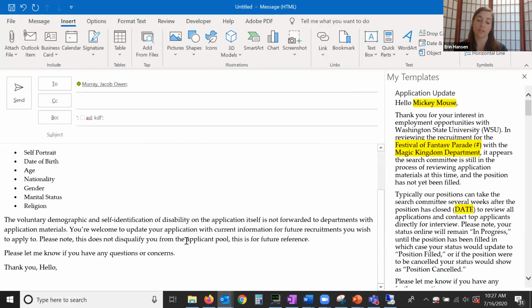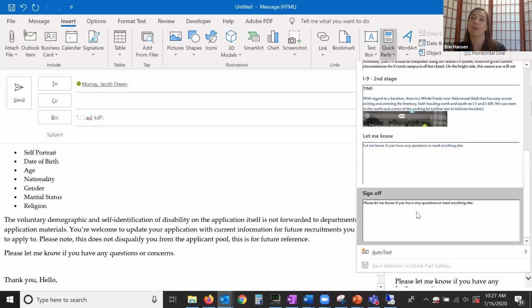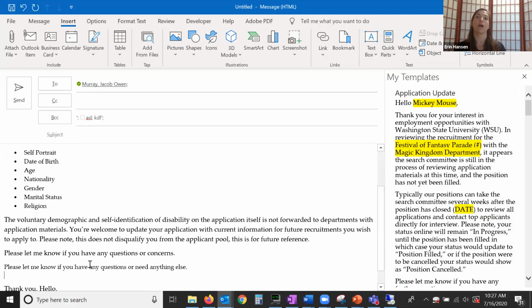This is also handy. It doesn't have to be an entire email or anything. If I've got a common sign off, something like, let me know if you have any questions or need anything else, I can also just drop that into my email as well. Sorry about that. If I need to, you can ask me, I can recover some of that. But essentially, with the quick parts and template functions, if there's something you're commonly writing, like an email you're usually sending repeatedly, this is going to make your job a lot easier and it'll go a lot faster.